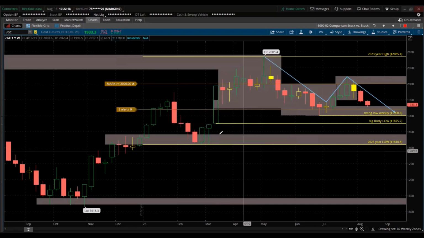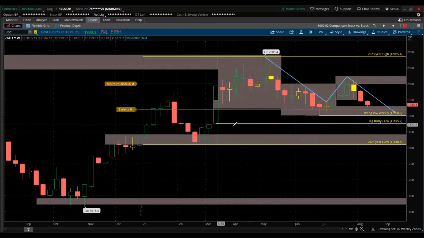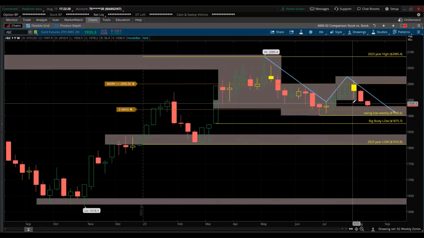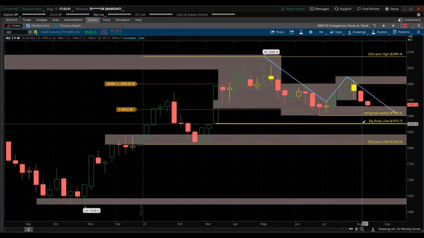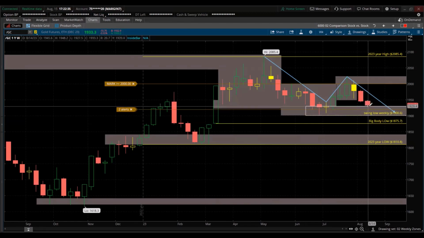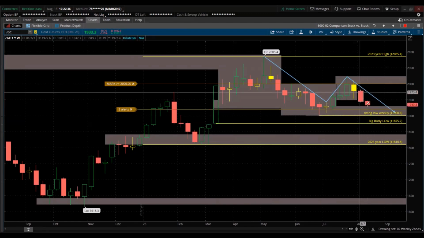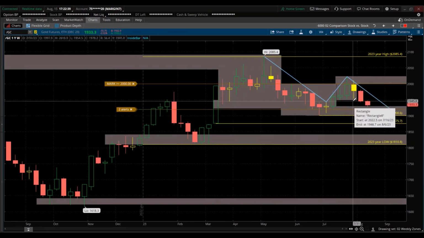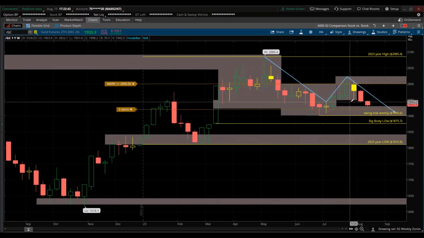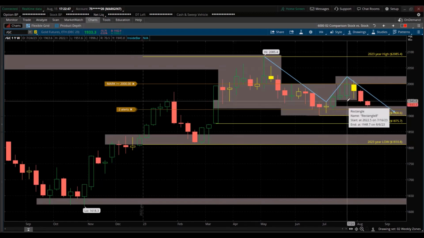And time will tell if we're going to actually retest this low. Big body low, right? 1,875.70. That's a low. So again, these are some places on the downside where I'm looking for it to potentially have a pause and reverse. So there certainly are trade ideas, trading short right now, trading bearish, and you can do that with many financial instruments, as long as your account's approved to trade short, or else you're going to have to buy the inverse stock ETFs.